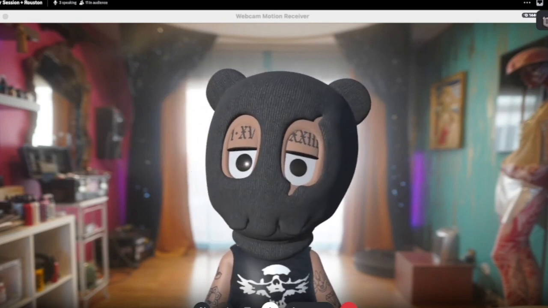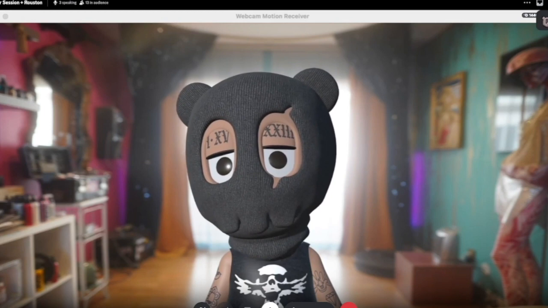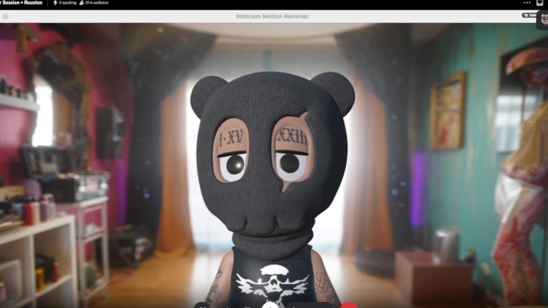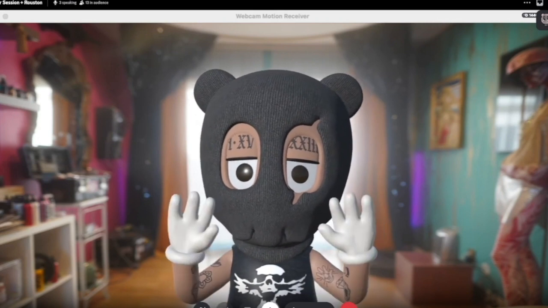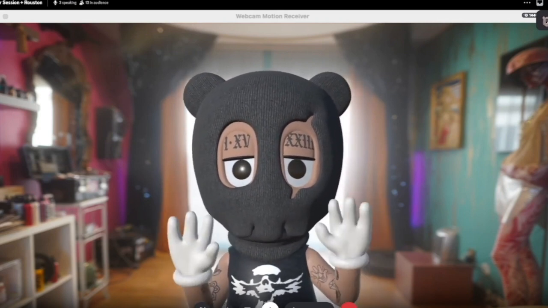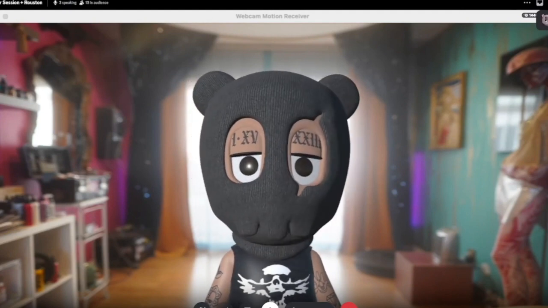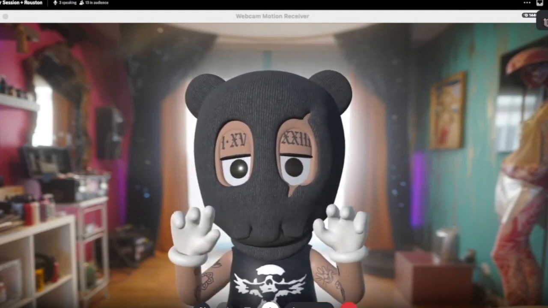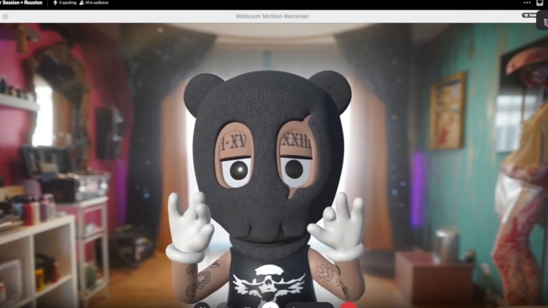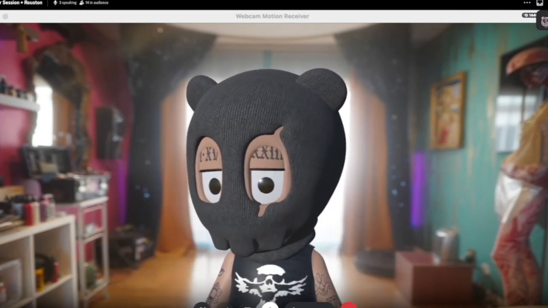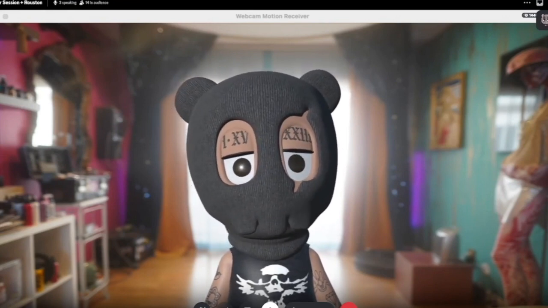But if you're on a PC, you have a whole assortment of options. I believe there's free options out there that you can play with to do even more things than I'm capable of with what I have. But I wanted to demonstrate what I'm capable of with a Mac. As you can see, my beast, the eyes are blinking, my mouth is moving, my hands react to the movement of my hands. I put my hands in the air and I move my fingers, and that's what we're gonna make today. So with that said, let me switch over.